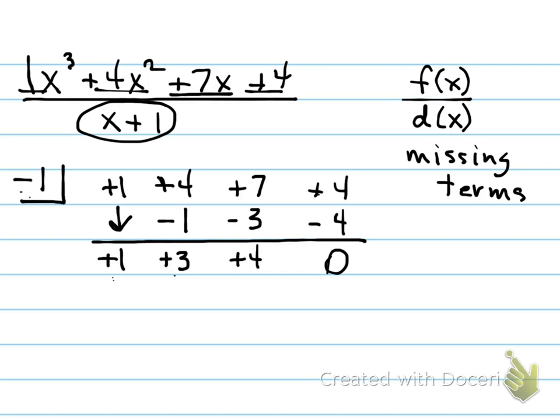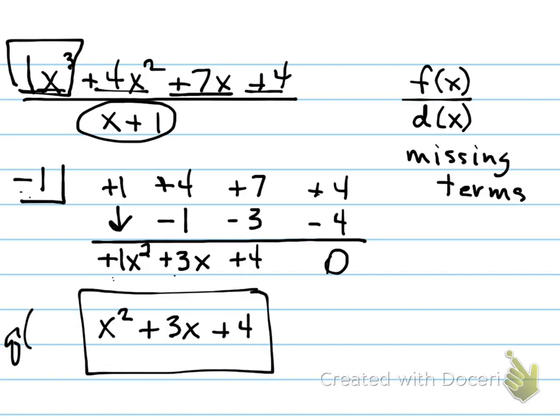What do I need to do now? Started off with x's in it, didn't it? So now I got to put the x's back. I started off with x to the what power? So down here it's going to start off as x to the second power. Plus 3 plain old x's, plus 4, and what's the 0? Yeah, that's the remainder, and I don't care about it, right? So my completed answer is simply x squared plus 3x plus 4.